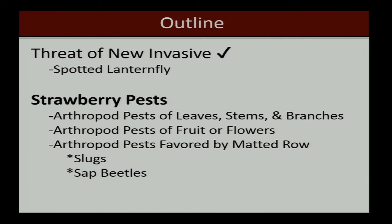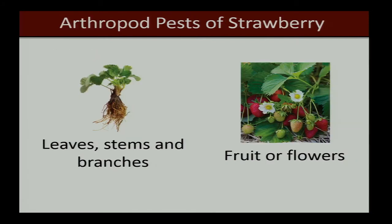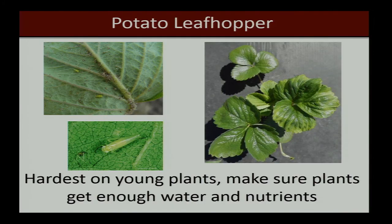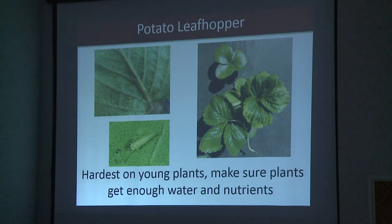Moving on to some strawberry pests, strawberries really get arthropod pests that attack their leaves, stems, and branches, as well as pests that attack their fruit and flowers. Starting with the leaves, stems, and branches, one of the common ones that we see in our area is the potato leafhopper. This guy usually comes out around midsummer, mid-season. They're moving up from the south. This is similar to, but much, much, much smaller than, the spotted lanternfly.